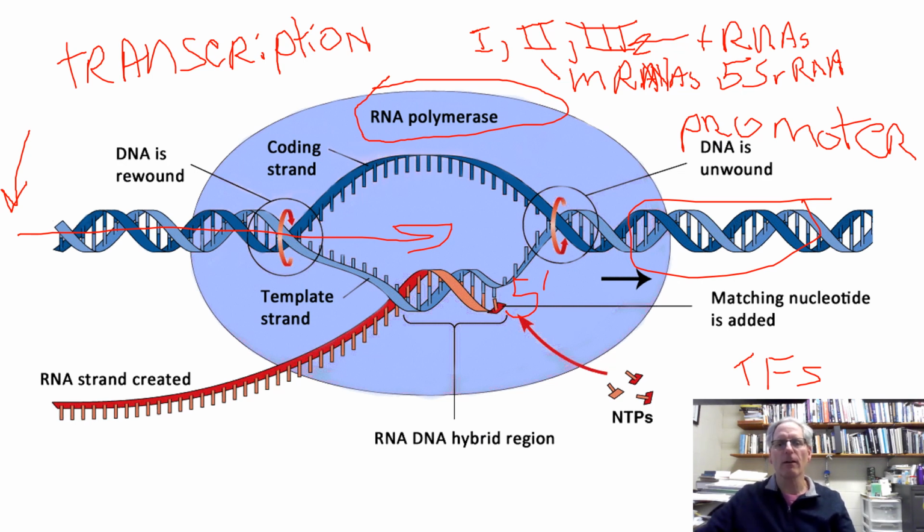These 3 different RNA polymerases utilize distinct promoters. They're distinct sets of promoters, distinct sets of transcription factors. There are a few transcription factors that are held in common between these 3, but for the most part, the transcription factors differ for each of these RNA polymerases, and the promoters have very different structures as well.